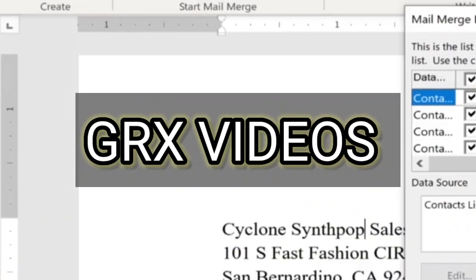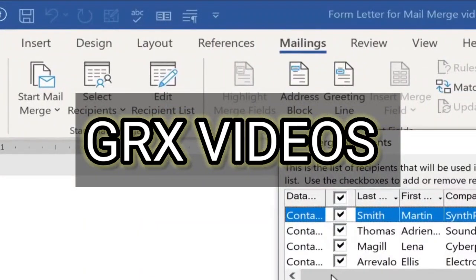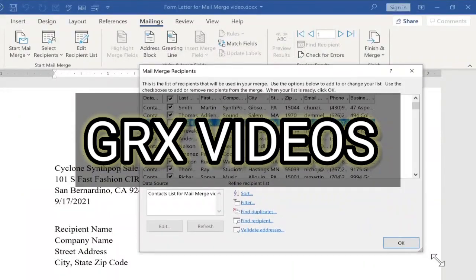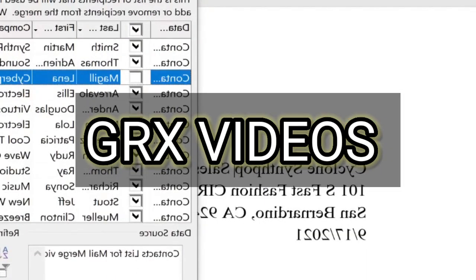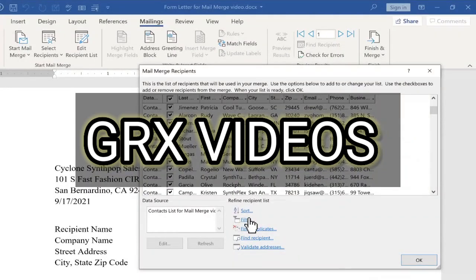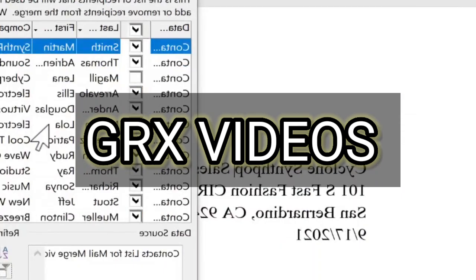Now what if I want to send this form letter to everybody on this list except for Lena? What if I want to send it to everyone except for people that live in one particular state? Well, I can click filter, and I can filter out based on the state that the contact lives in, or based on any of these other things.